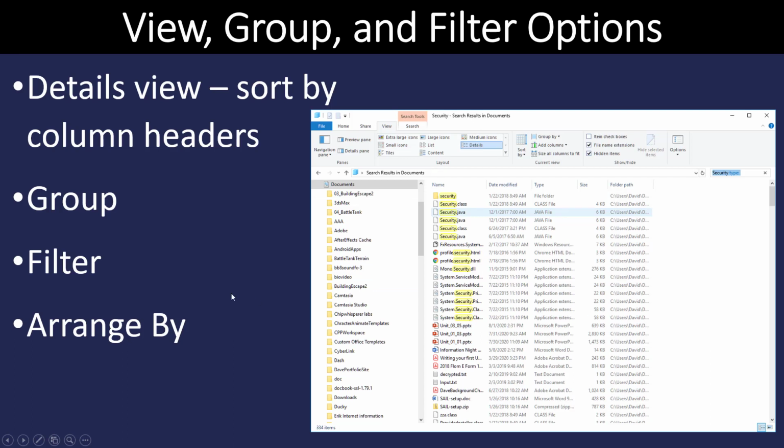After we have got a large group of search items, we can also use the sort and grouping to help us narrow it down. In this case, you can see that security brought a large number of possibilities. We could then start grouping them by perhaps file type or other types to help locate what we're looking for.